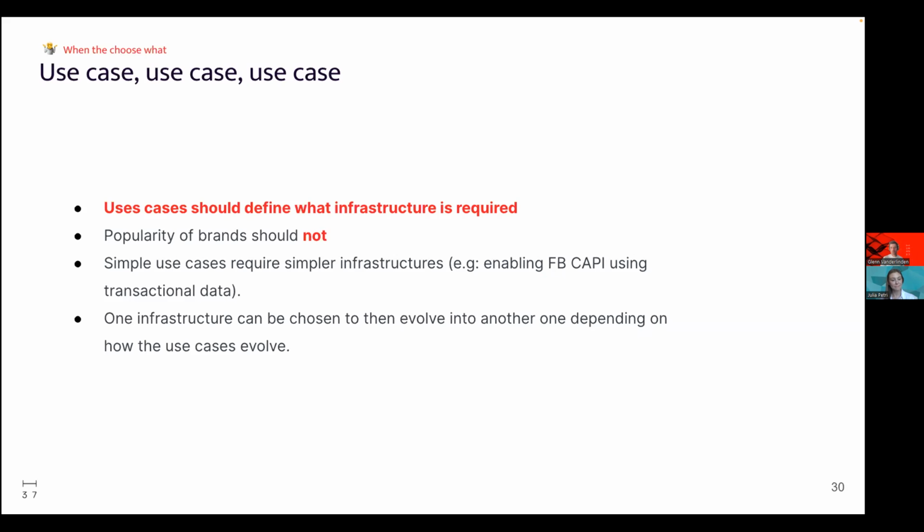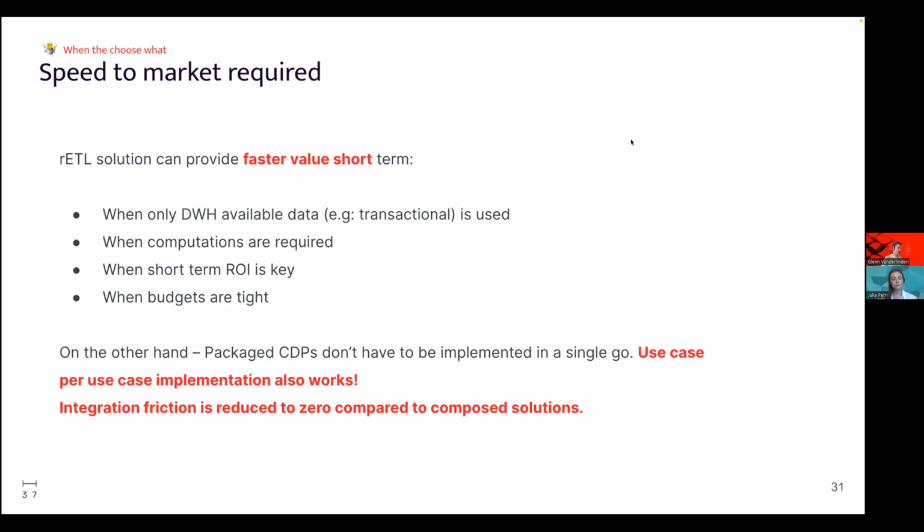Important is to look at what my use cases are, think ahead, let's say 6 to 12 months, and then figure out what the requirements are that I have. Always take use cases first and not the popularity of brands or the stuff you would like to test, because that's basically what causes problems. One infrastructure can also be chosen in the midterm to evolve in the long term, right? Usually what we see is that very simple use cases unlock the way for more elaborate use cases. And at that point, the infrastructure needs to evolve, and you might want to either build or buy more components or go with a more integrated setup.